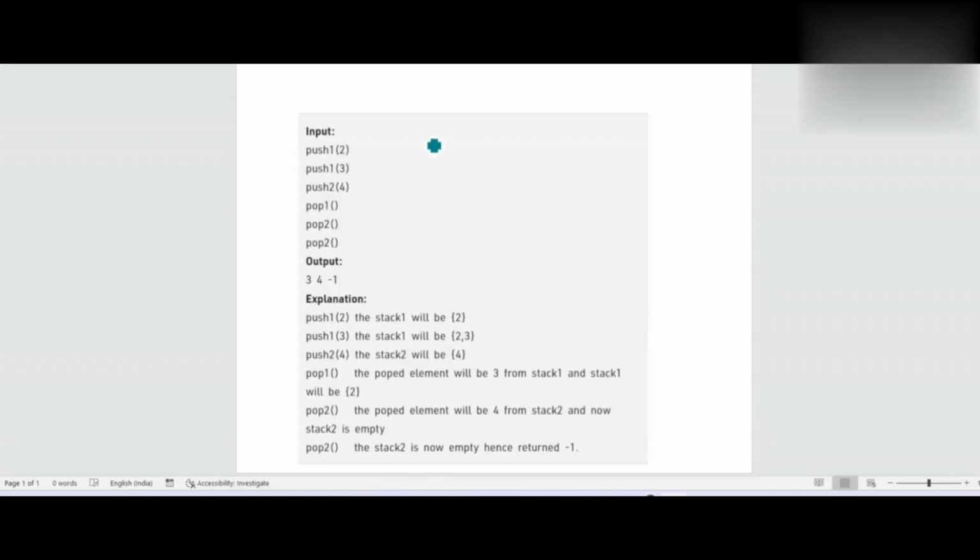So see, these are two stacks. We have to push 2 in stack 1, push 3 in stack 1, push 4 in stack 2. Then we have to pop 1, pop from stack 1.